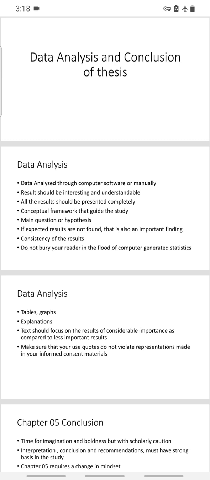No, if you have settled an opinion and at the end you defy your opinion, that my opinion was this one, but my respondents have given me this answer, it means that you have justified your thesis, your research, your topic, and your data analysis. It doesn't mean it is wrong.